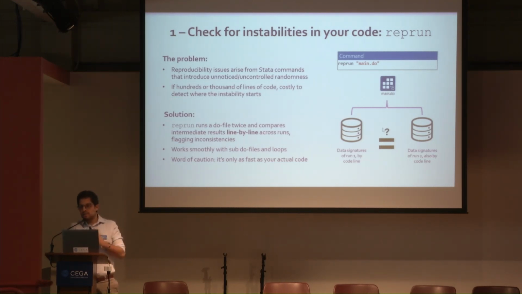So I have been checking reproducibility in Stata for almost 5 years by now. And when I saw that this was happening, especially in the beginning, what I had to do is try trial and error and see exactly what was the first line when the results were starting to diverge. Because that was the line that was telling me, okay, so there is an unstable sorting and uncontrolled randomness, and I can know how to solve this, to propose it to the authors. So reprun runs a do file twice, and it saves the data signature for each of the runs line by line. And it will tell you where those data signatures between the 2 runs are starting to be different.